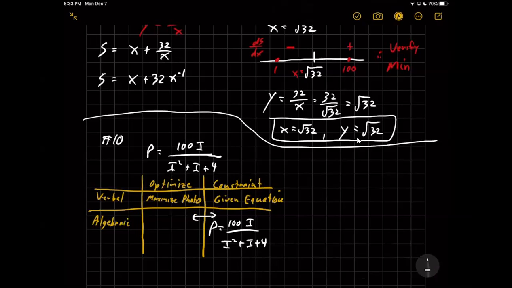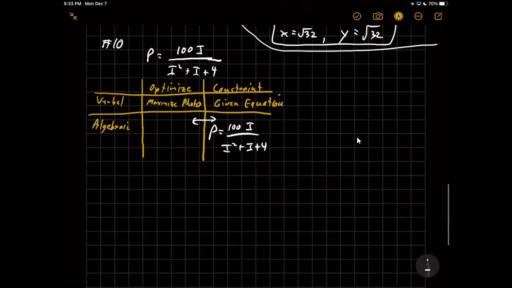So this one, you basically just have to find dP/dI. We're down to one variable already, so we don't have the problem that we had before of needing to use the constraint in order to eliminate a variable. So we just have to find the derivative of this, okay? Now this is a quotient rule problem. So the denominator, when we take the derivative, is the original denominator squared, all right?